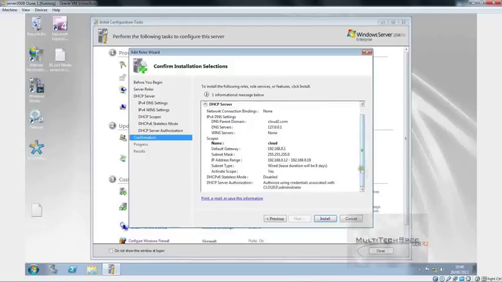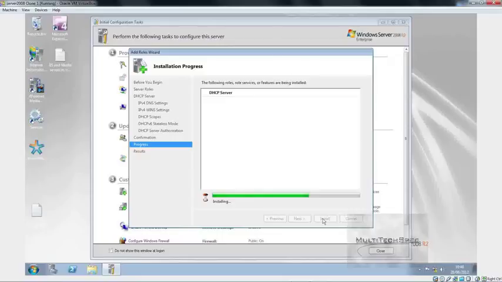this is something that you might want to print, or make a copy of, email or save the information, because it might come in useful one day. You might say, okay, I'm sick and tired of IPv4 and I want to upgrade the network to IPv6, and you'll realize, oh, hang on a minute, stateless mode, DHCP-v6 is not enabled. I need to enable that. So you'll use this information for that kind of purpose. Or maybe you've got a WINS server and you want to install something on WINS, so you'd use that. Okay, now I'm going to click Install, and that will install the DHCP server.